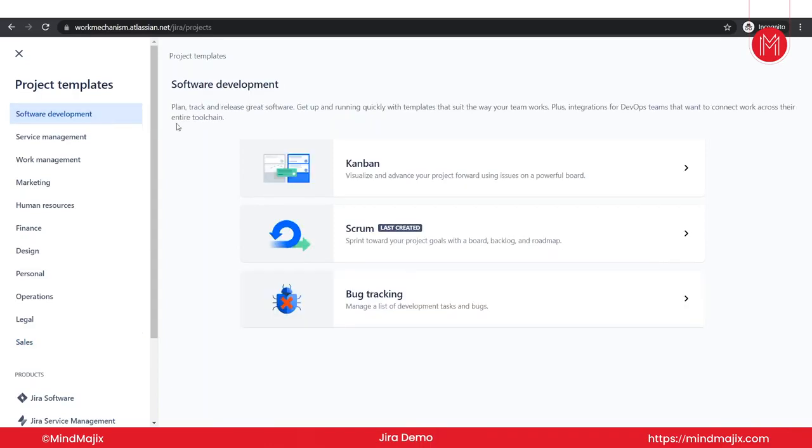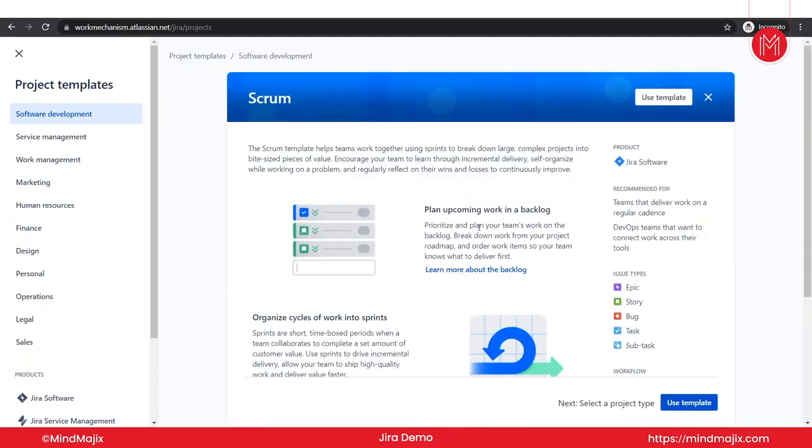As Jira is used primarily as a software development environment and as a project management tool, we will look into creating a project management template. We will use the Scrum template over here, which is quite relevantly used across the globe. Scrum is one of the majorly used agile methodologies around the globe for project management. It has strengths, it is much easier to manage your work, and there is more transparency to the customer. Let us quickly create a Scrum project and see how it works.